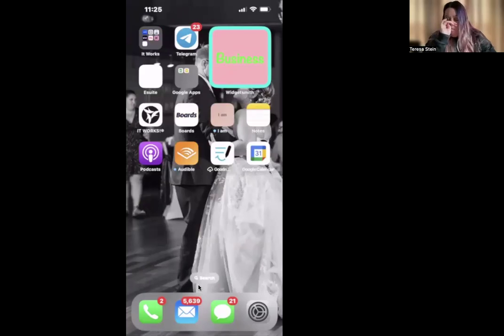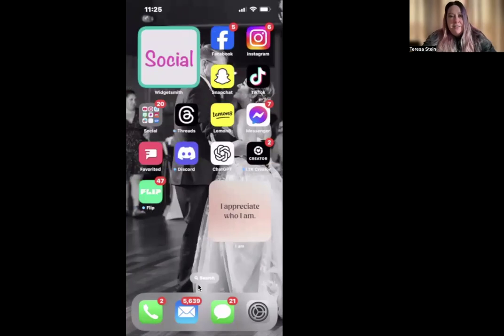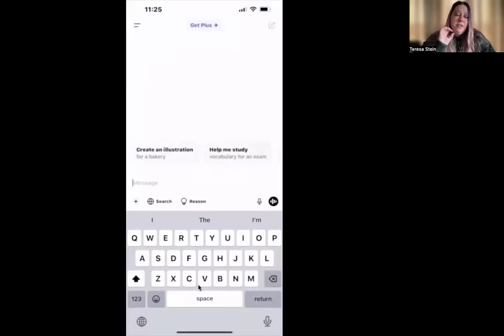So, ChatGPT, I always get it wrong. ChatGPT is a free app already. Just go to your app store, whether it's Google Play Store or Apple App Store, and search ChatGPT. You'll see it's a square with a white circle with interlocking pieces to it. That's ChatGPT. If I open this, you can use this absolutely free, okay?